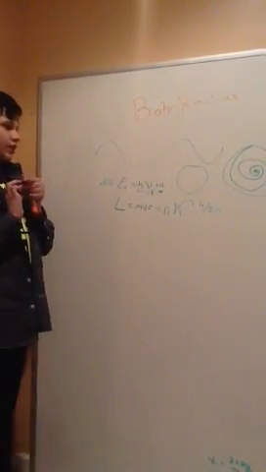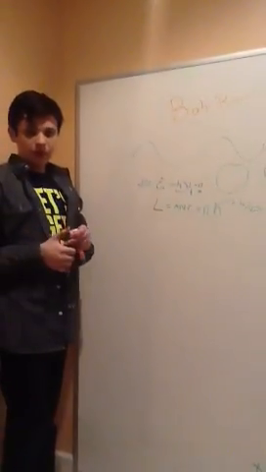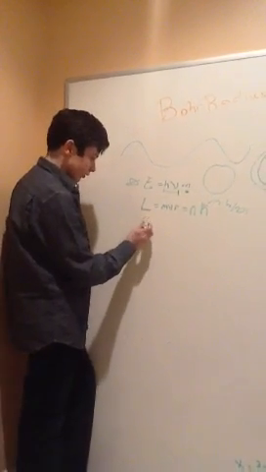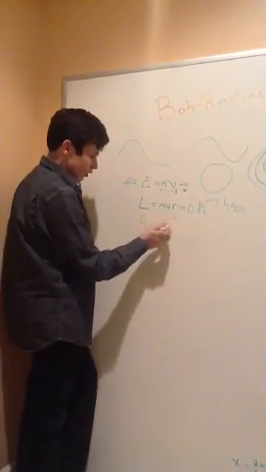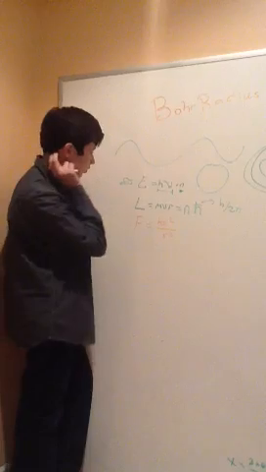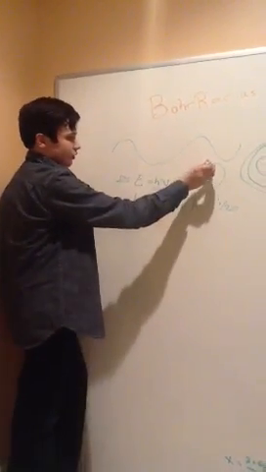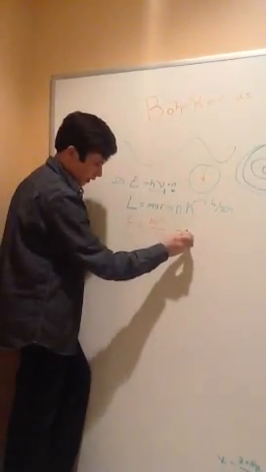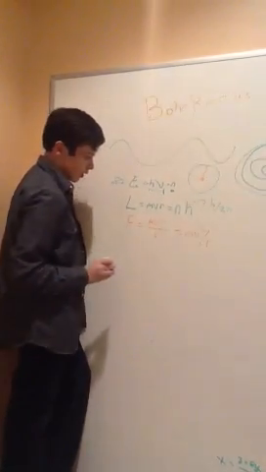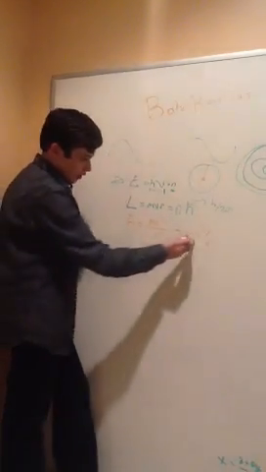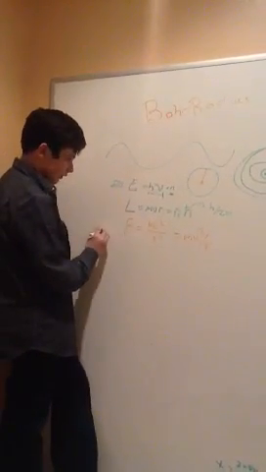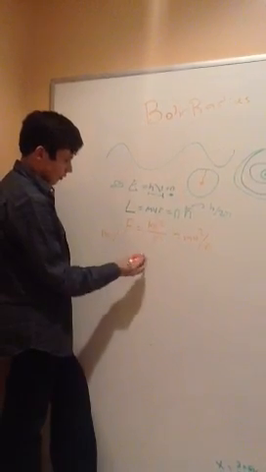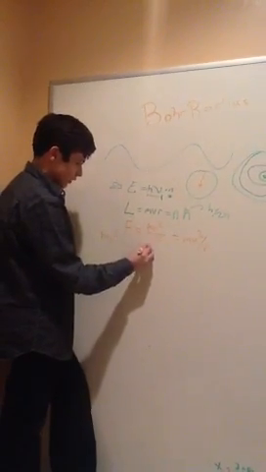Okay, so let's begin with trying to find out how big the atom is. We want to figure out how big the atom is and see if it still decays to the center. So, to find its radius, we also know that the electrostatic force is equal to k e squared over r squared. This is just the Coulomb force. And, looking at the circle, the centripetal force is m v squared over r, so this should also be m v squared over r. Okay, so, from here what we can do is we can say, okay, m v squared is equal to by simple algebra k e squared over r.